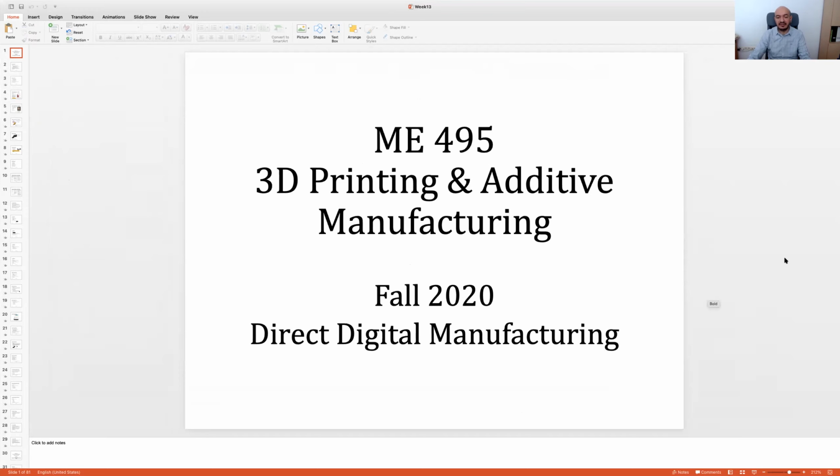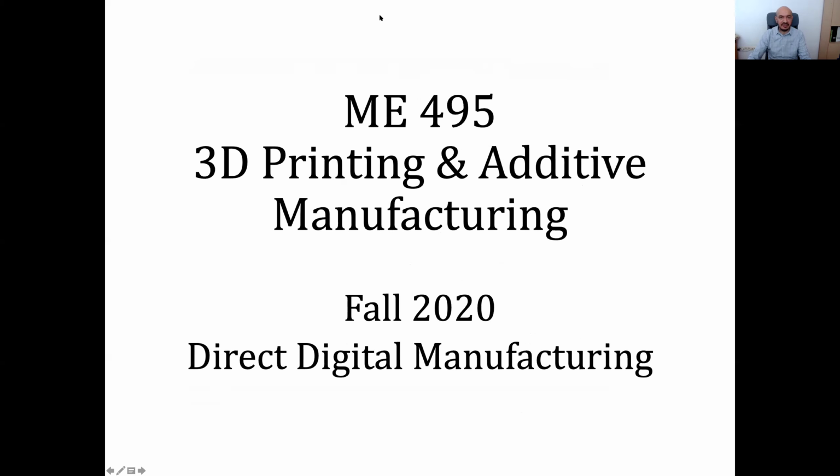The first one is about direct digital manufacturing, and we discussed this one briefly in the previous chapter. We said that these days we are not using additive manufacturing just to produce prototypes. We are now using it for final products, and that's why we prefer to use the term DDM, or direct digital manufacturing.